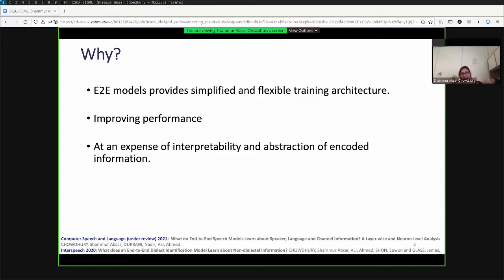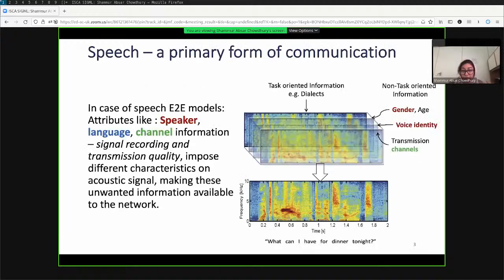We are learning quickly, creating more models, but it comes with a huge cost, right? These models are largely black box. We don't know what information they are learning and how they use this information during their prediction task. So this black box strategy brings a lot of unanswered questions. And for the last 5 years, I think there has been a huge amount of work that aims to decode what these black boxes are learning.